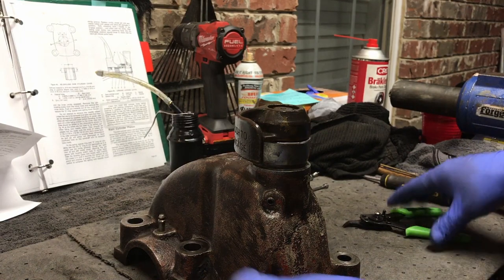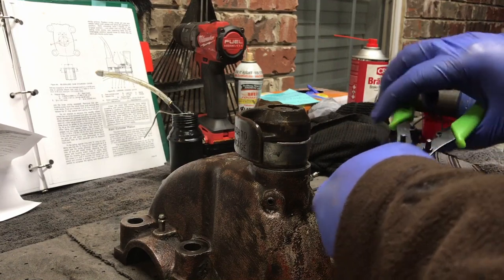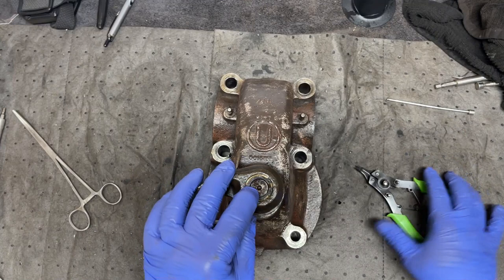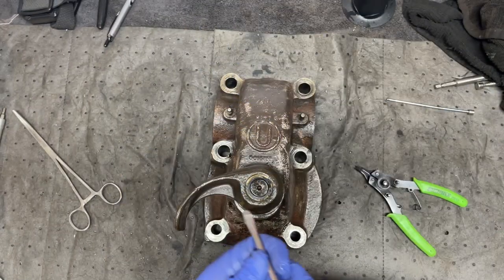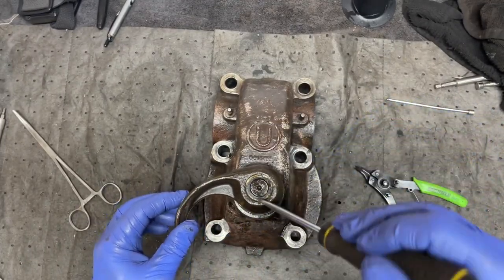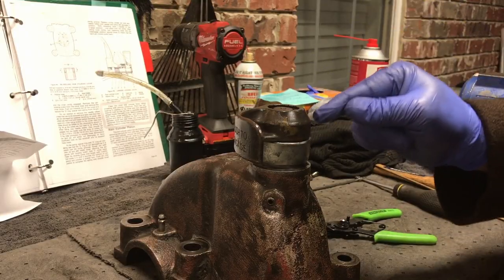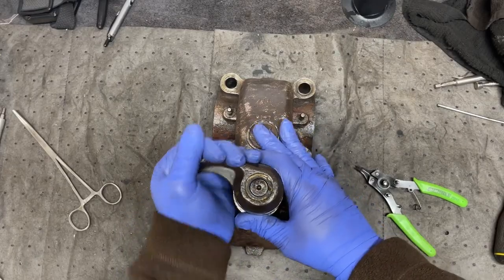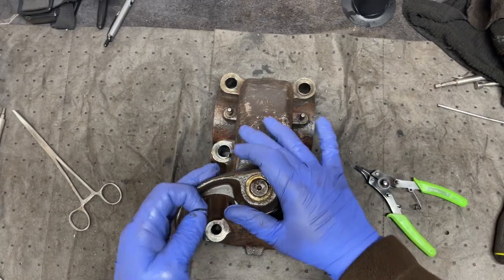All right, let's see how this will go in, if it will at all. You gotta be kidding me. You have got to be kidding me. It's that simple? I fought this for 2 hours trying to get that spring pin, spring clip to seat in that groove. Every time I would, there we go. That's what happens. It didn't seat fully.